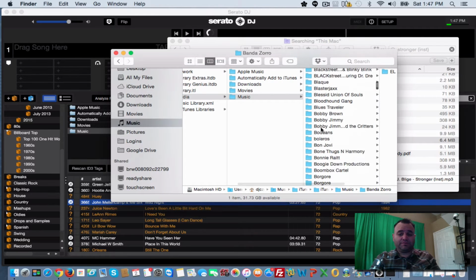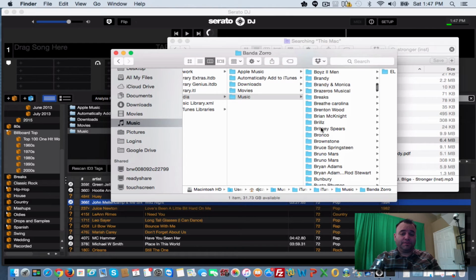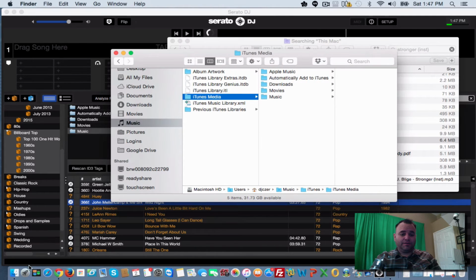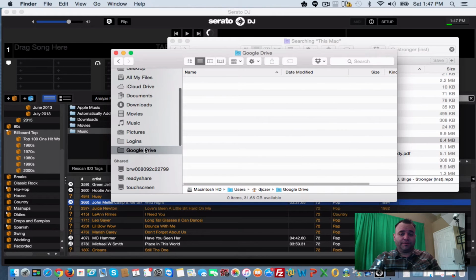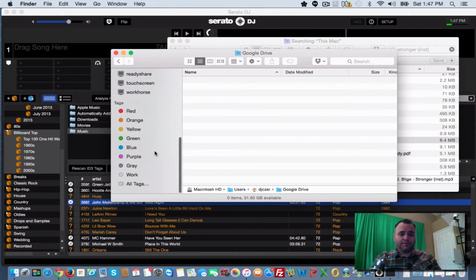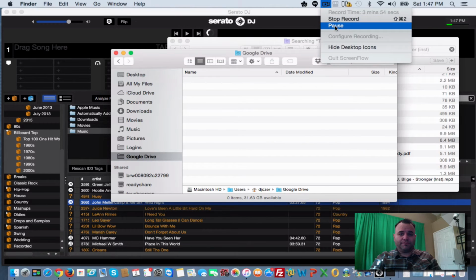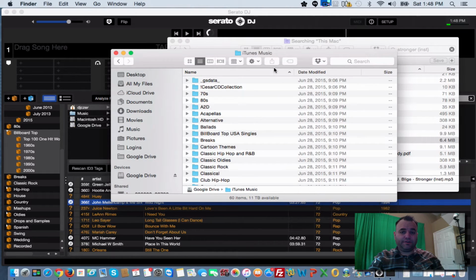If you haven't done this, I highly encourage you to do this. You want to back up your music very nicely somewhere. So I'm going to pull up the folder I have here under Google Drive so I can show you. Let's see if I'm connected. I'm not, so let me go open that up. As you can see here, I pulled up my Google Drive and I've backed up my music here.